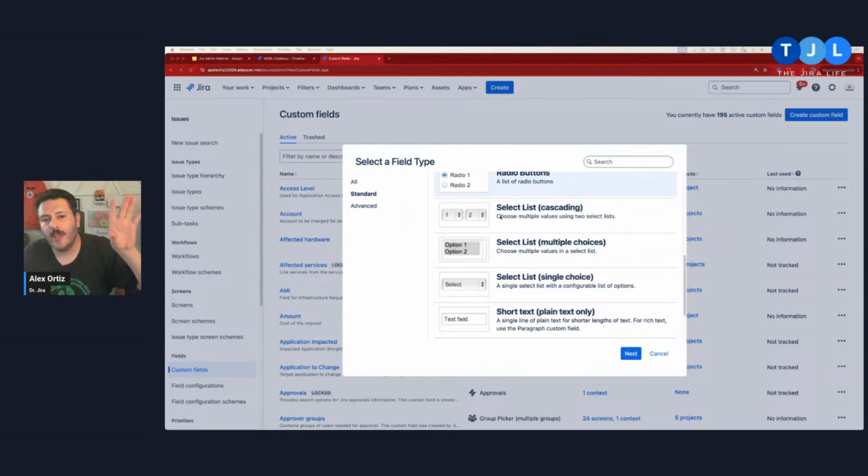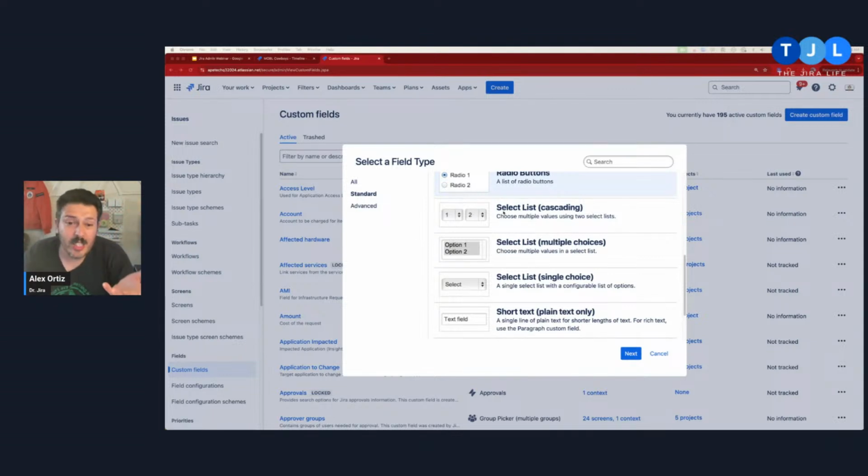And so the cascading one, what it does is very self-explanatory. You set some values, like values A, B, C. And then what's unique about this one is that depending on what you pick, A, B, or C, the second level will appear, and it's dynamically altered based on the values from A, B, or C. So if you pick A, then X, Y, Z will show. But if you pick B, 1, 2, 3 will show. And if you pick C, it'll be like M, N, O, P or something. So you can dynamically alter that second part based on your first selection.